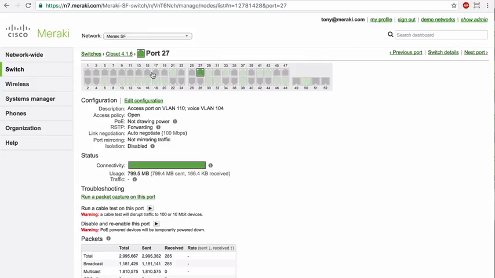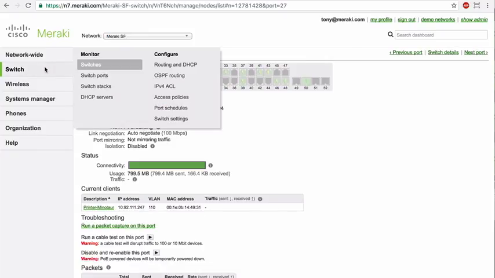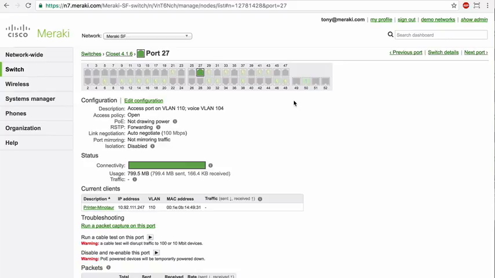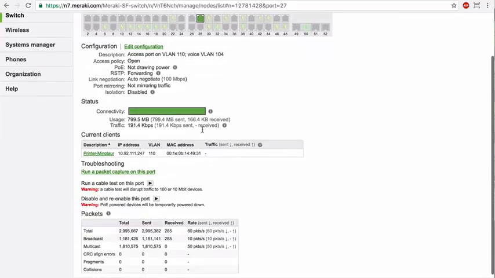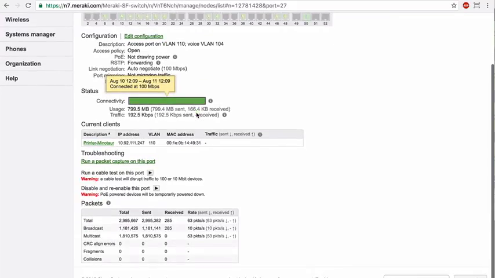You'll notice that this takes us out of the Clients View and into the Switches view, and it has actually pulled up the switch and port this specific printer is plugged into right now. This is fantastic if you're trying to see the other angle, which is looking at it from a switch's perspective. We can see how this port is configured, who is currently plugged into it, the status of the connection over time, and we have yet another few tools in our arsenal if we wanted to troubleshoot something with this printer.